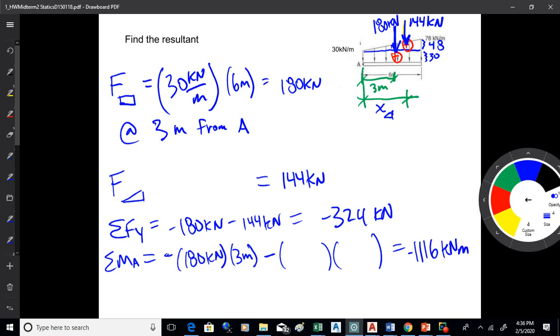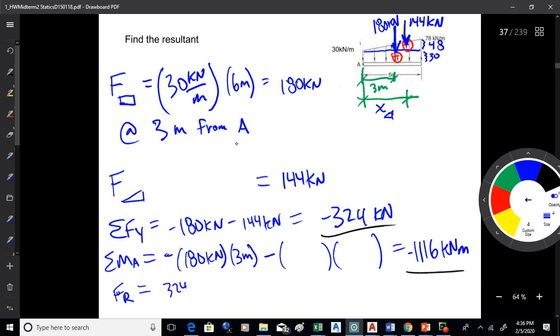And then also I ask you for a location. Okay, so what we're going to have for that resultant when you're done is you're going to have two ways to express it. The first way is just with these numbers here. The other way, though, is to say it's 324 kilonewtons down, and then we're going to go that distance over where we can put that load. And where we can put that load to cause the moment is at 3.44 meters over. That would be the solution on that.